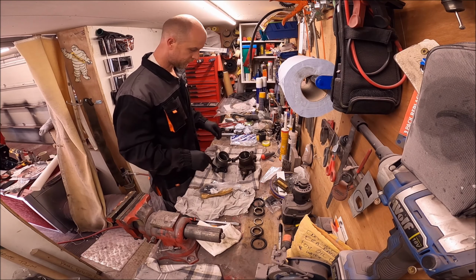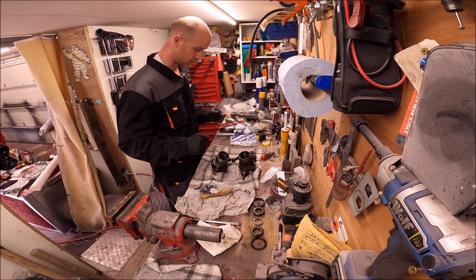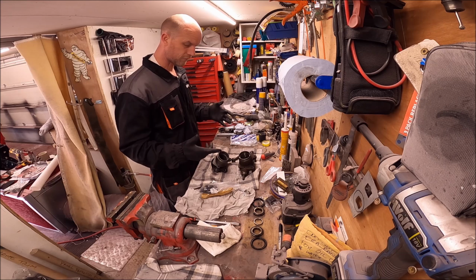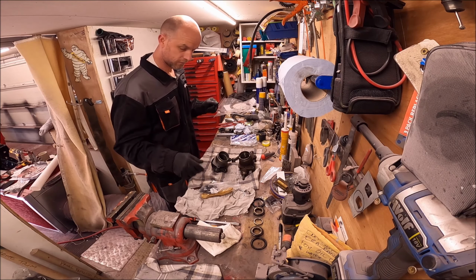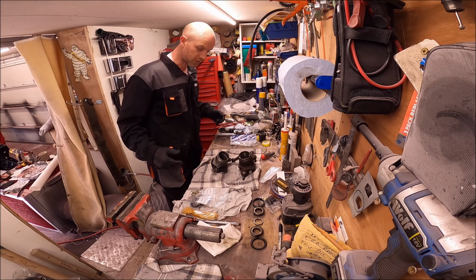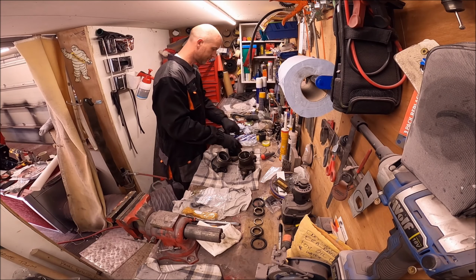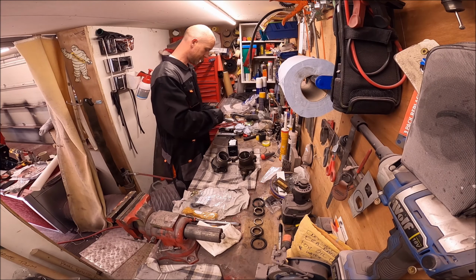Although I've done this with Keith, I did watch William Murphy's video this morning on front wheel bearings and building up the front hub. So I've got the other minis here for pointers, so you'll have to bear with us because I just need to kind of refresh my memory as I'm doing it. So I need the wheel bearings. Obviously Timken ones. Excuse the mess, I'm not as tidy as Keith.